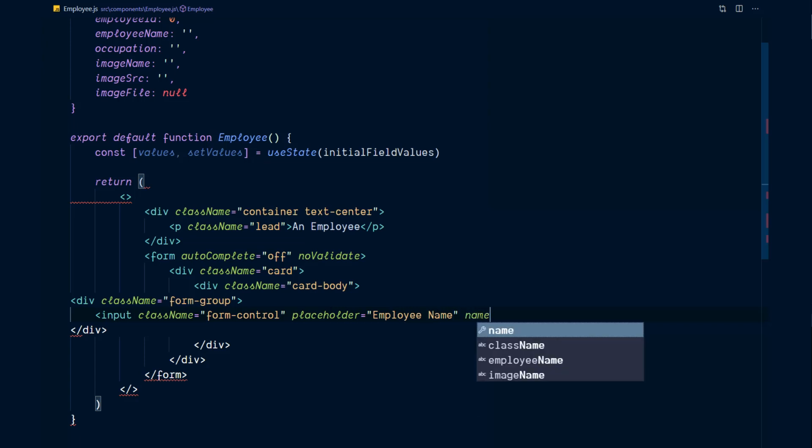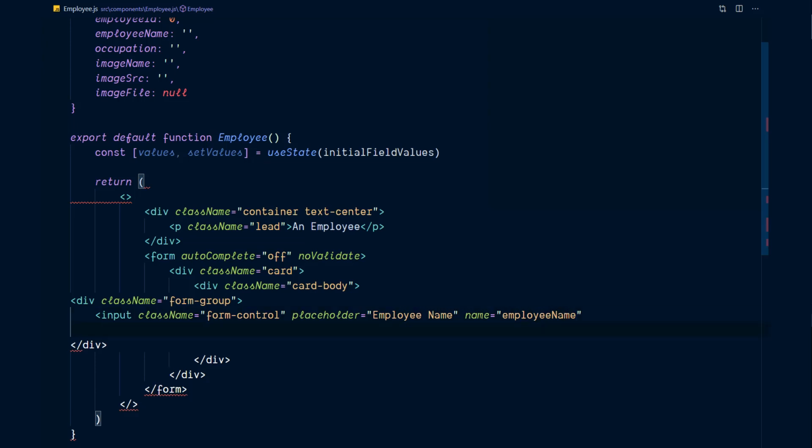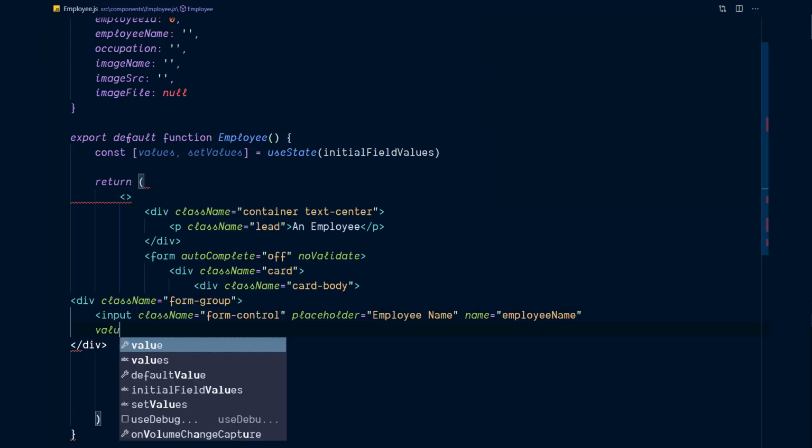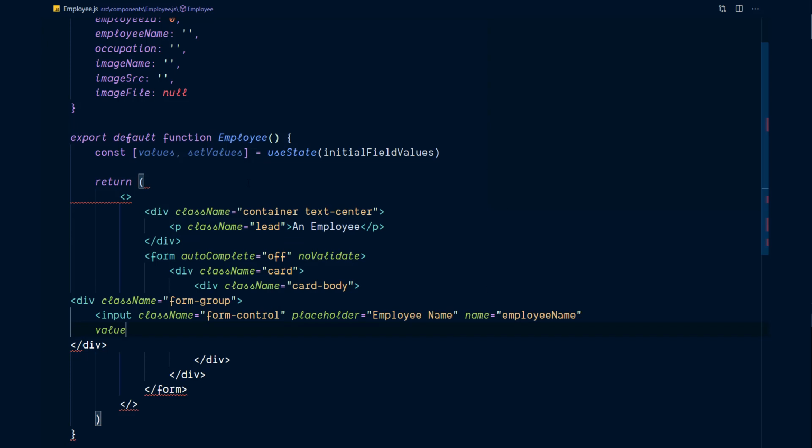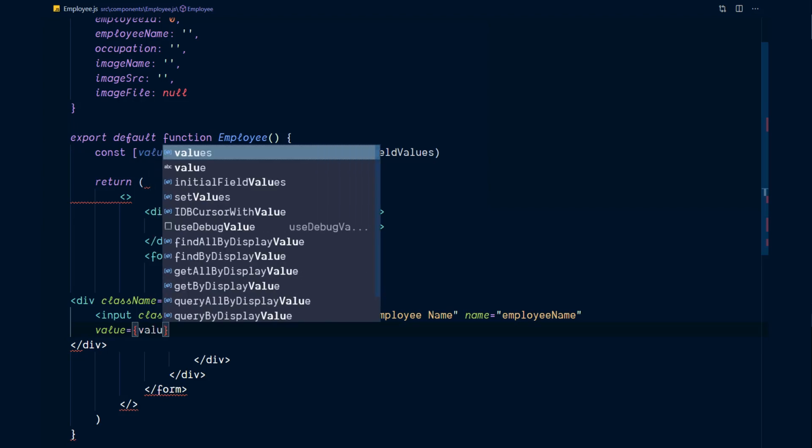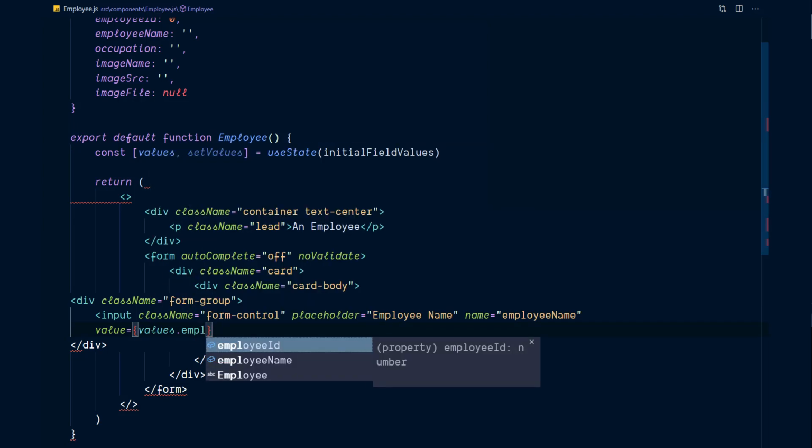Now we have to set this name property here as employeeName. Now inside this control we will be showing the value from our values object that we have created up here. So value is equal to values.employeeName.